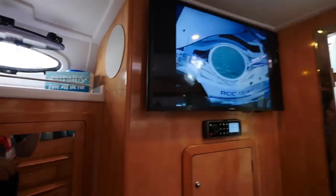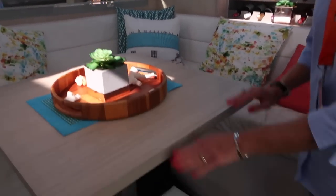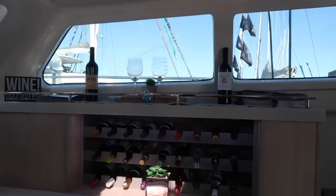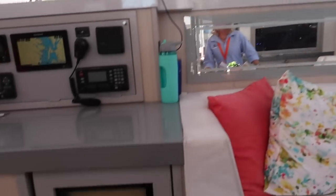Was that on the other side, a freezer or fridge? No, I'm thinking of the one last year. Oh, this is the indoor seating area. Right, this table goes down. Okay. And then they chose to have a larger than floor-to-ceiling wine cabinet. Although I shouldn't say that. One of the ones before had a floor-to-ceiling wine cabinet downstairs on the side. Yeah. And there is a wine cooler in here, a refrigerated wine cooler.